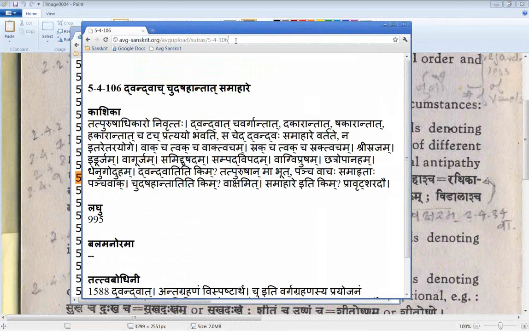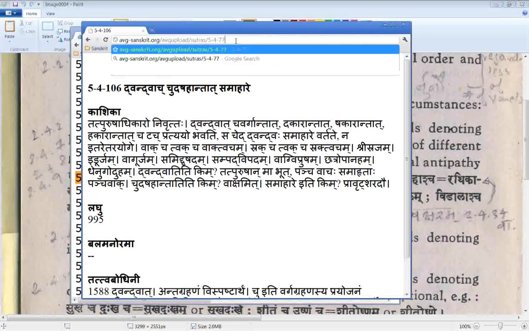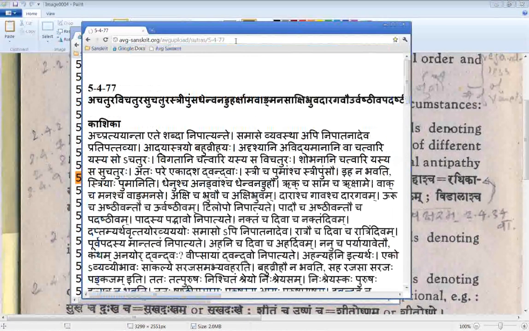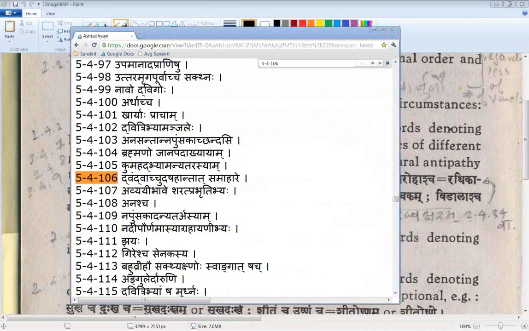And today we saw this long sutram for the most part, which gives the nipatanam of words ending in the pratyaya ach. There are first three bahuvrihis and the 11 dvandva compounds, and we've seen a few of them during the class. And then we talked about the situation with naktan divam. Again, I don't mean to put down Balamanorama at all. It's a good commentary and makes a lot of good points. This is not disrespect for its author. In fact, if somebody can edit Balamanorama, it will become very useful for all of us.